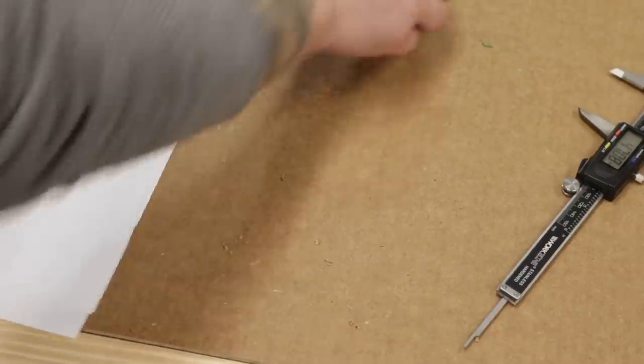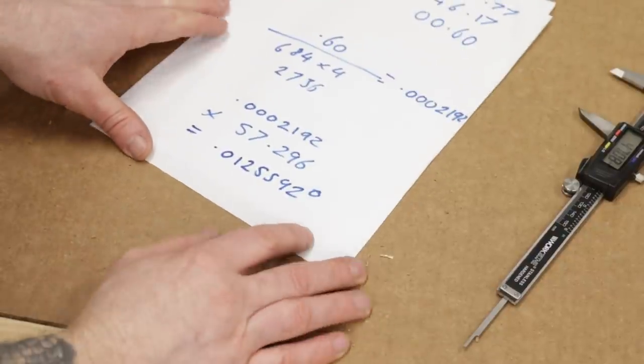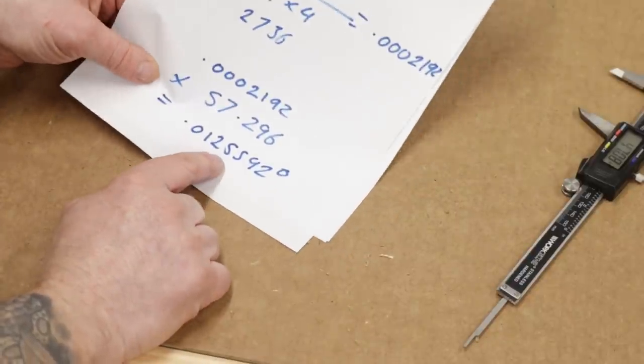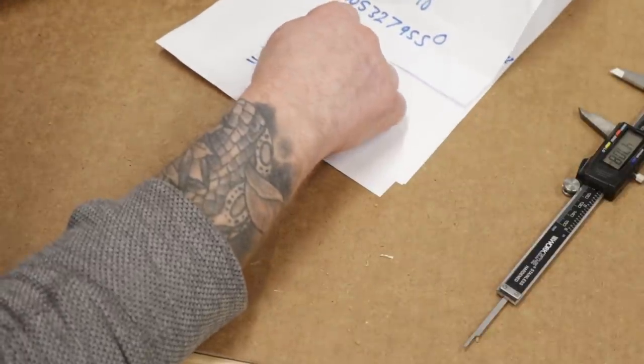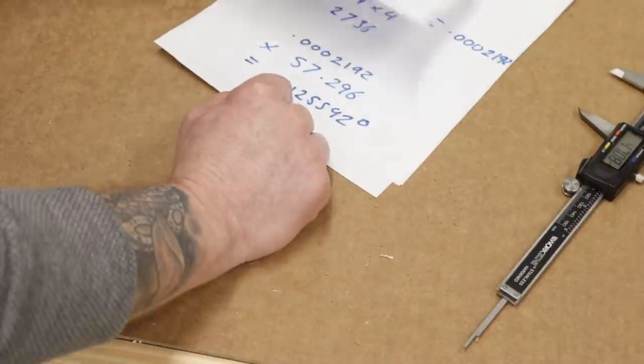So let's do all our calculations again. Now I'll do that quickly and give you the result. Okay guys, there we go. That is our final result using our fence. So we are 0.012592 degrees out. That's a little worse than our first one, which was 0.00532. So a little bit worse doing our fence, but still pretty accurate and square.